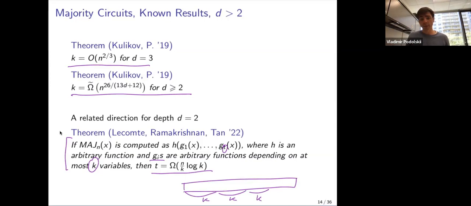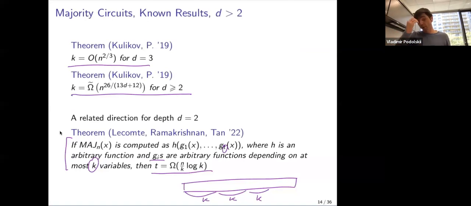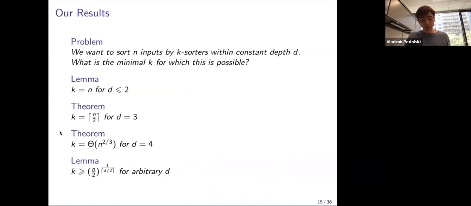of ones in binary. And when you do it, the function h can compute the number of ones in total in the whole array. So for each block you introduce log k gates, and these gates together compute the number of ones in binary there. Okay, so that's what I wanted to tell you about a related model of computing majority, and these are our results.